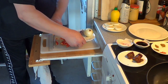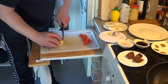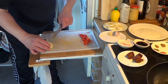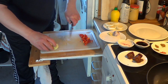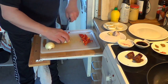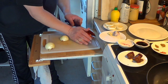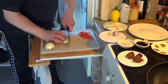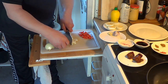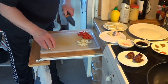And then we have one onion, then we will cut finely. And this I do the usual way. Take them in the place. And then chop. And do the same with the other half.